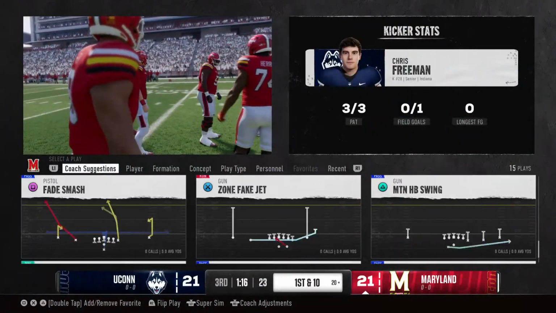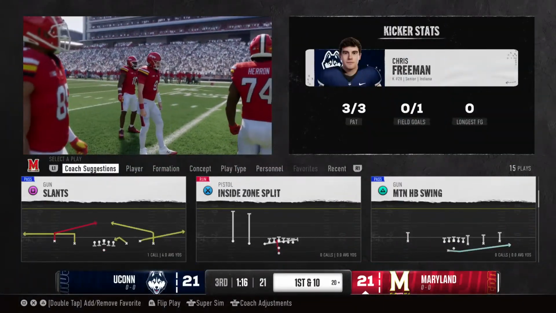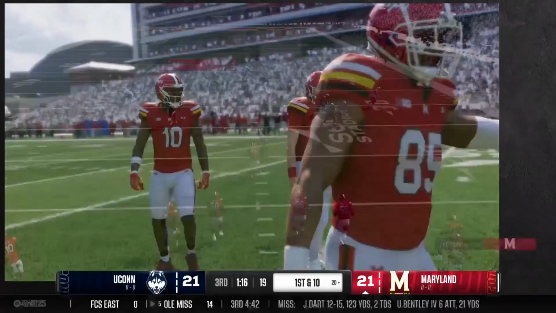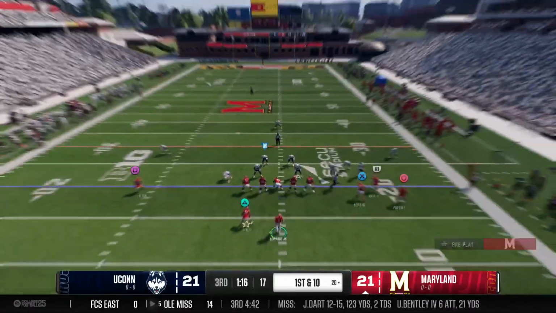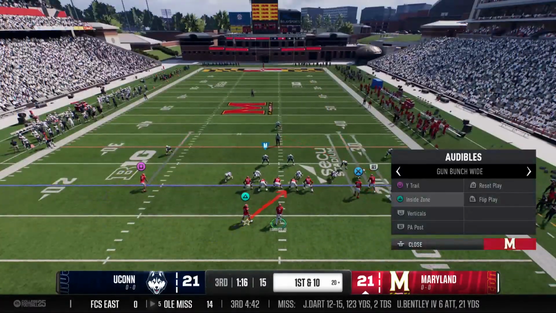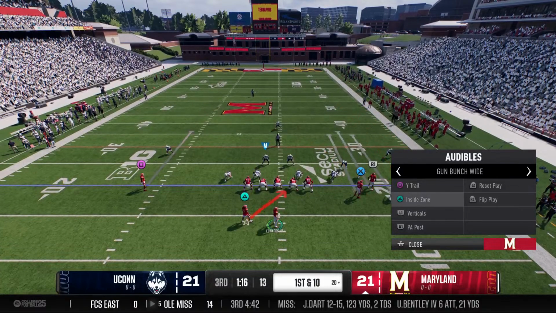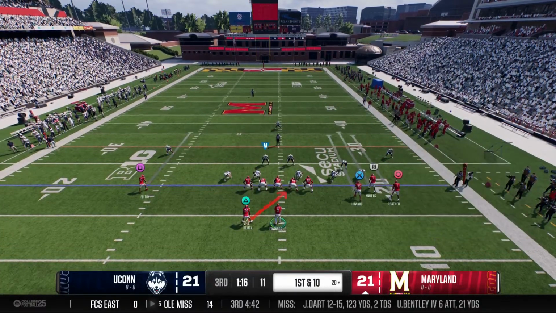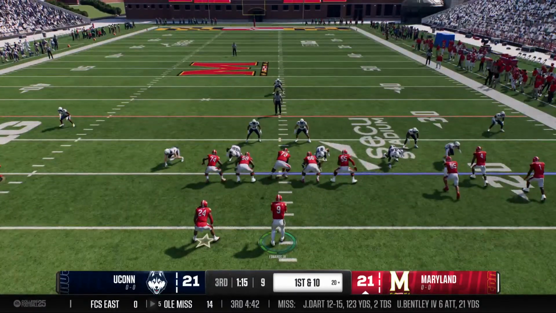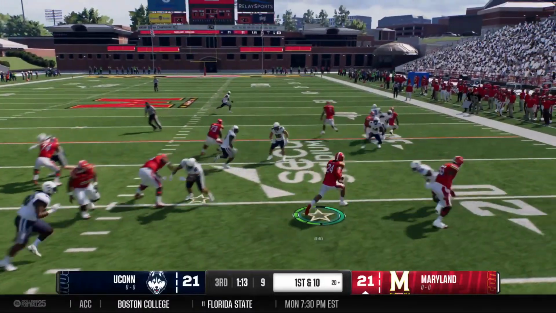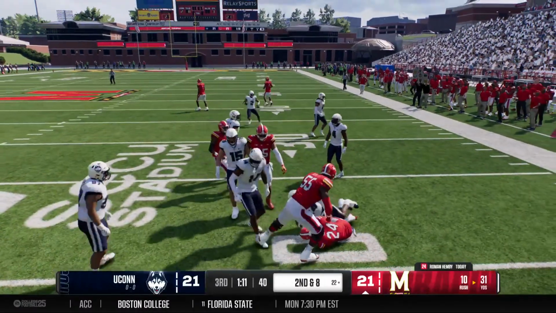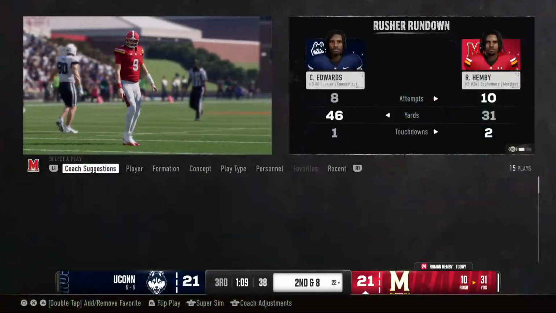Maryland has the ball back, the Terrapin offense ready to go. David, the punter got some work last time. They'd like to keep him on the sidelines in this drive. Yeah, and it's not something you want to say very often. You don't want the punter out there. This offense needs to get back lathered up and get a little bit more of a rhythm. Best way to do that, identify where your best players are and just get them the football. Give these guys some touches to kickstart this offense.